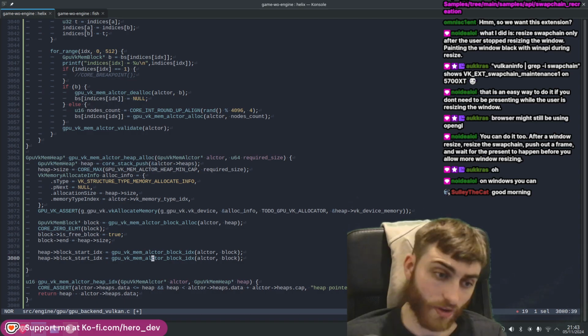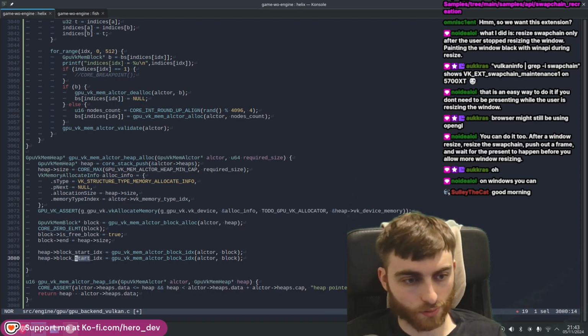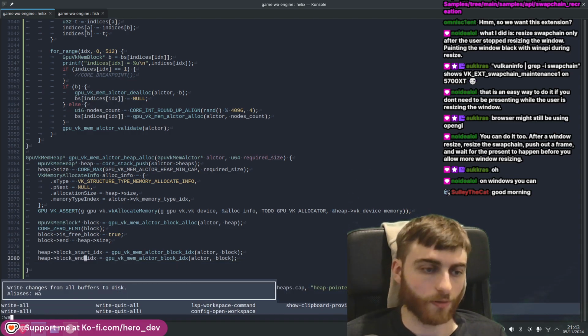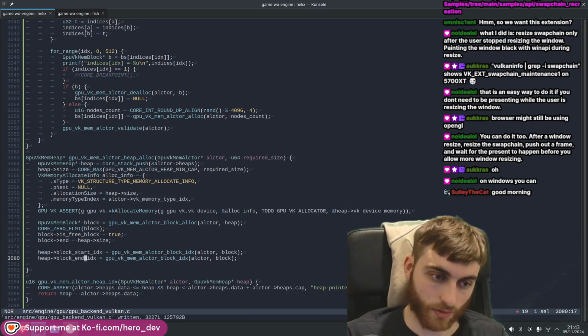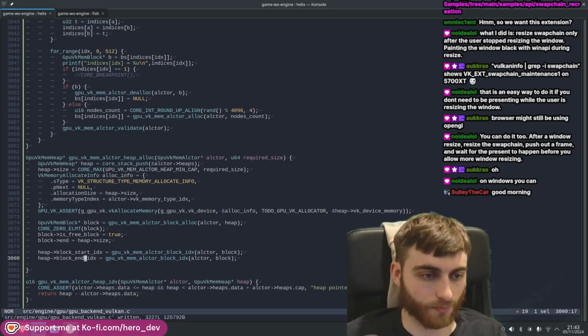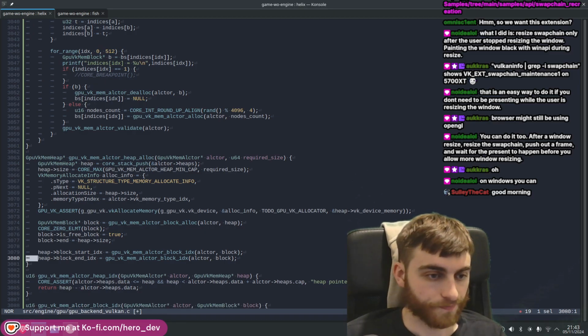So the start and end of the whole region. If you just take the heap, the first block in a contiguous space is this block, and it ends with this block. That's what we're saying there.